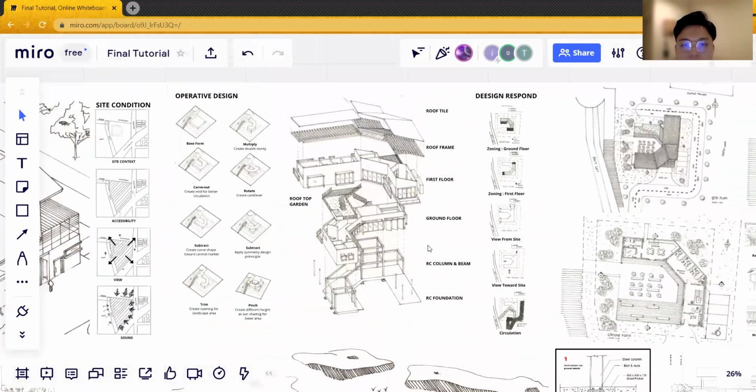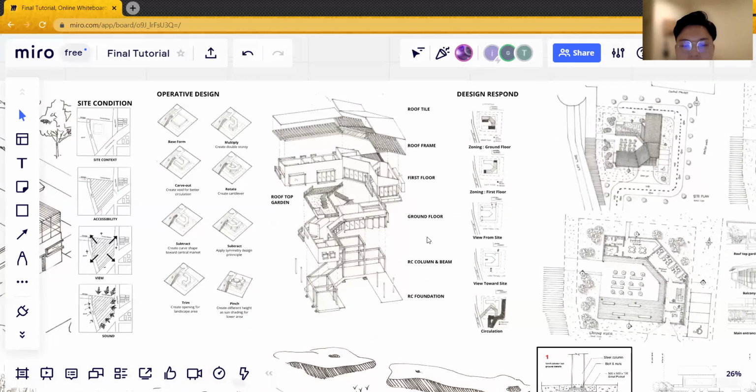In terms of construction, this building mainly uses RC concrete for the structure and also the wall. The cantilever part, which is here, is supported with steel columns, and it is covered with a one-sided slanted roof.